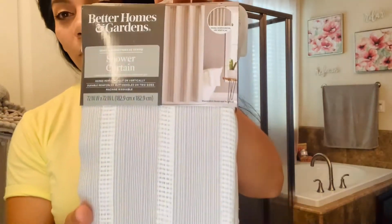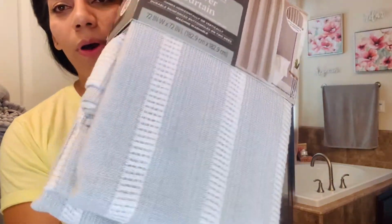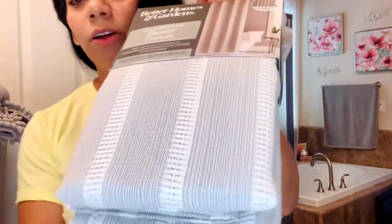As I mentioned to you guys, I wanted to keep the colors neutral and not really go with the theme. So I did get this Home and Garden shower curtain, and it is gray and white, very simple. I think it's gonna look really pretty. The material is really nice. It'll go really cute for a boy or girl restroom.